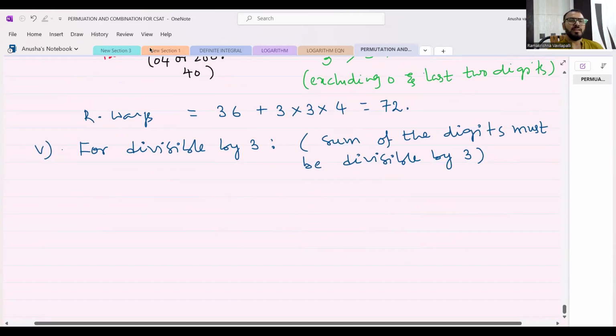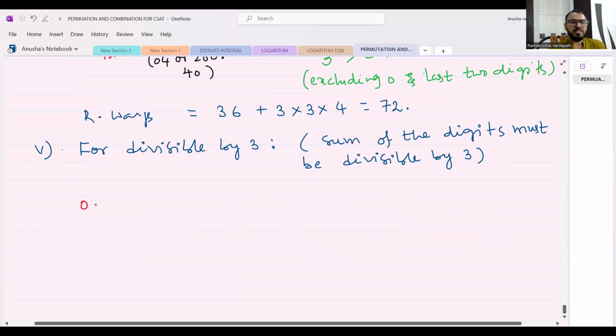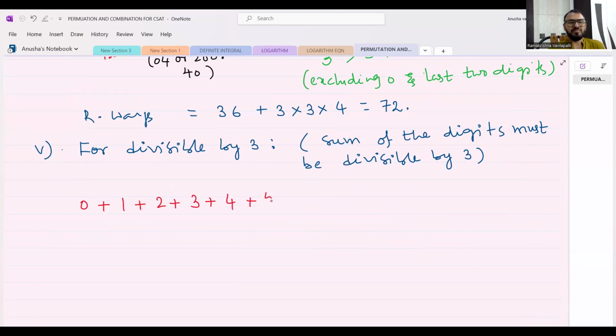So no doubt this is a little bit difficult. It means you will get many cases, but still we can make it simple. What is the sum of the given digits? 0 plus 1 plus 2 plus 3 plus 4 plus 5. All right, this is 15.